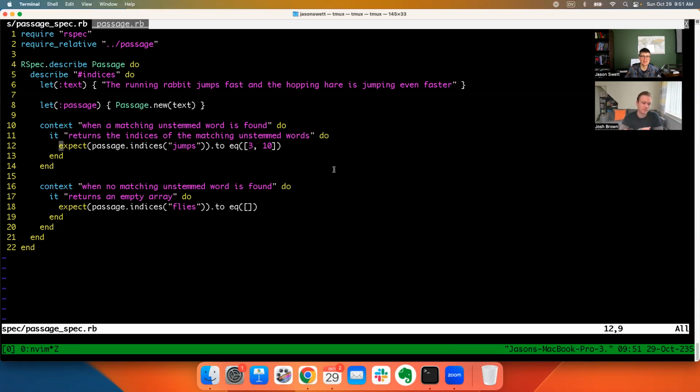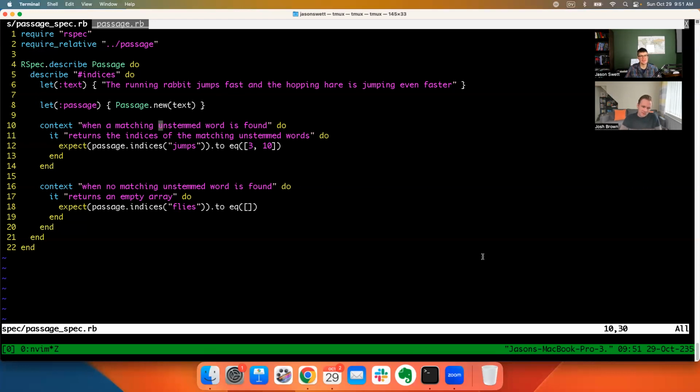Because the point is that we want to match any form of jump, and knowing about the details of that intermediate stem stage doesn't help us, unless I'm mistaken. I think for this model, we're just caring about those stemmed indices, right? So we don't need to go verbose on it.